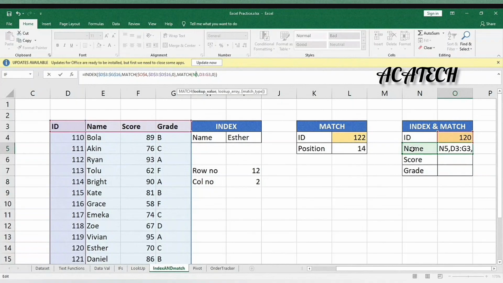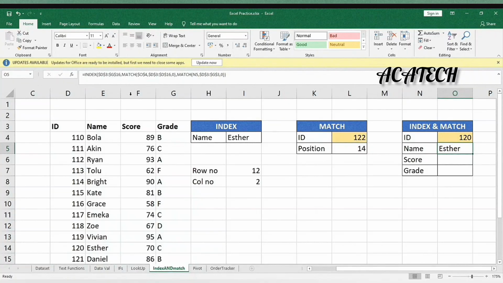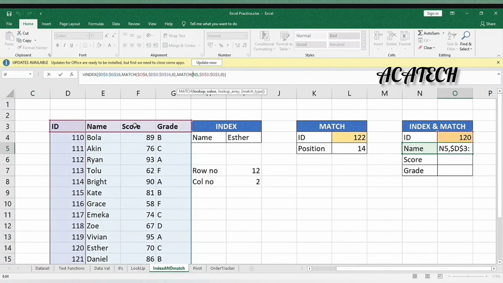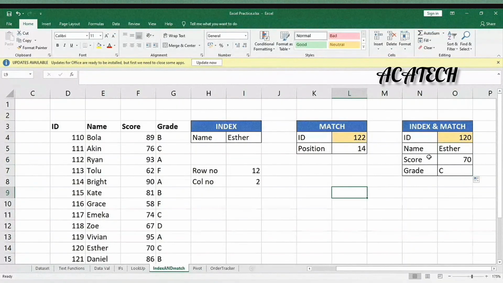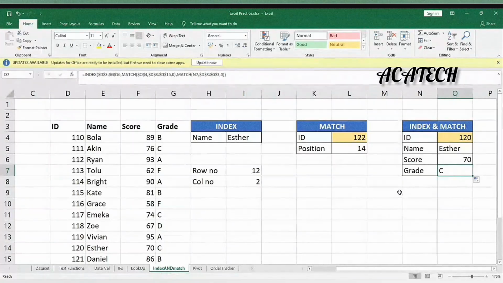Next one we want to do, we'll have to change column to score. So you leave F5. You won't turn F5 to this thing, but this is still constant because this is our lookup array. So you can just press F4 for this. By that I can just press enter. The only thing that is not constant is our N5, which is our name. Once you change this, you drag it down, then everything works because this one changed to N6, N7. So that's just index and match.